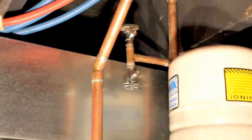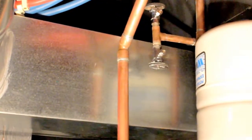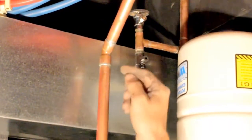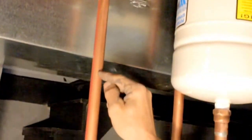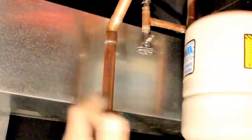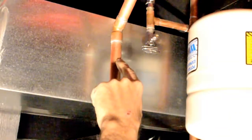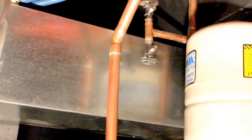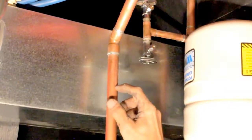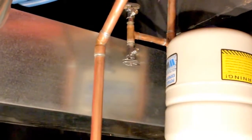Okay? But what happens is when you heat this up, all that flux you put in there runs down the pipe. When you're heating it, you can actually see the clear liquid running down the pipe. Well, your solder is going to follow that flux down the pipe. It's going to be a mess. So you heat this up, have a dry rag handy, reach up there and wipe it off like that, heat it some more, you'll see some more of that coming down, wipe it off like that, then hit it with your solder. It'll still pull up, and if anything runs down the pipe, it'll just flake off because that flux isn't there anymore to make it cling to the pipe.